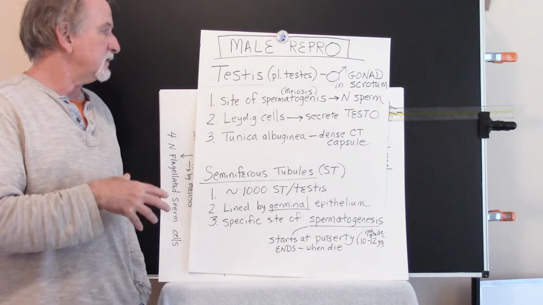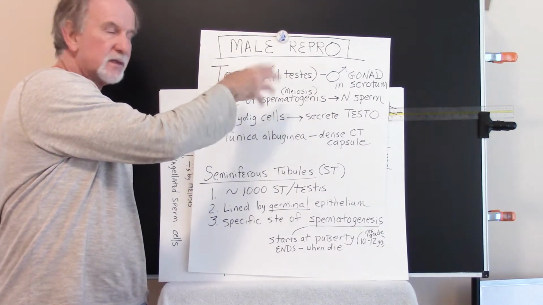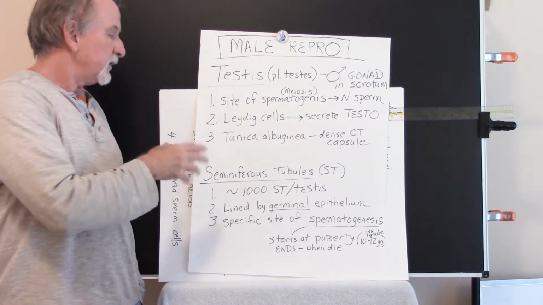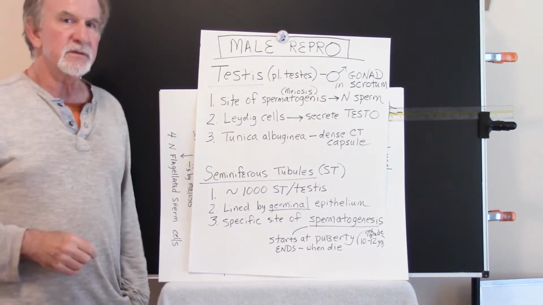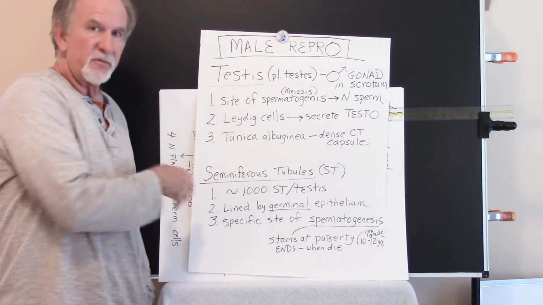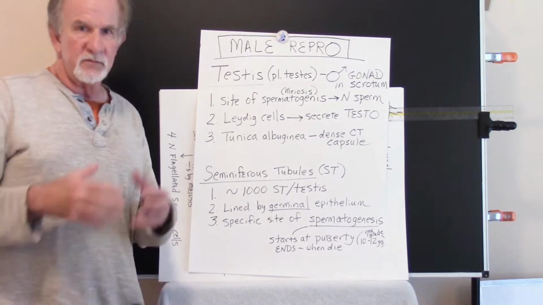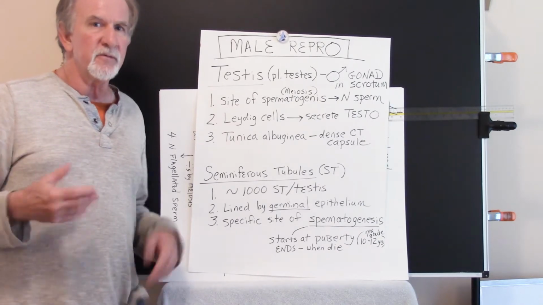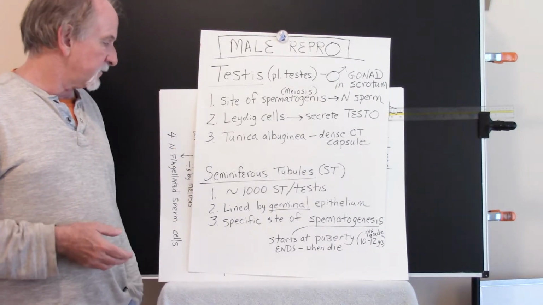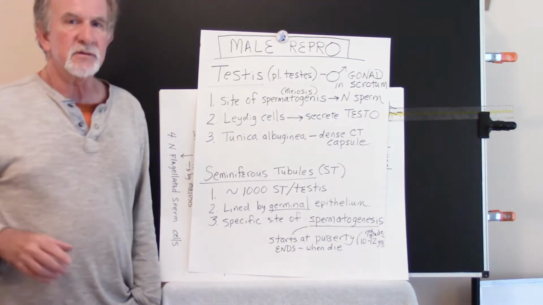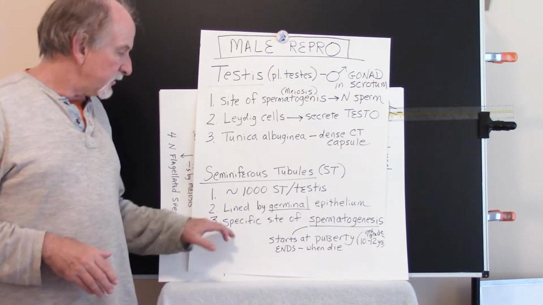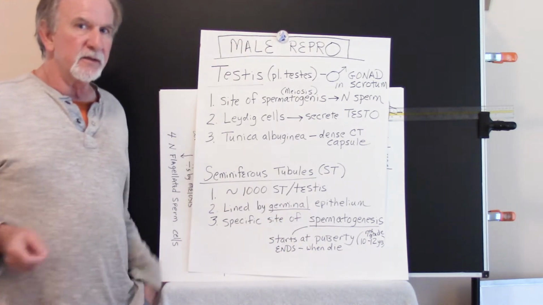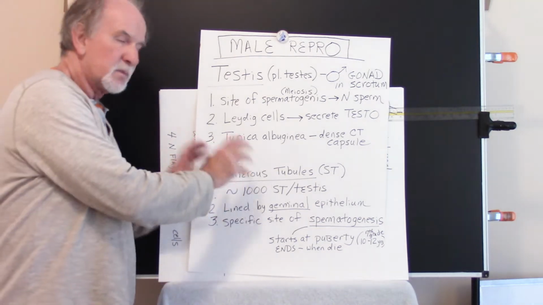So within the testes, the spermatogenic process that produces sperm cells occurs inside the testes within what are known as the seminiferous tubules. There's about 1,000 of these seminiferous tubules per testis, but whenever I draw the seminiferous tubules within the testes, I usually only draw like 2 or 3 or 4 just for the sake of simplicity. The seminiferous tubules are lined with what are referred to as the germinal epithelial cells. And it's the germinal epithelial cells that are responsible for spermatogenesis.